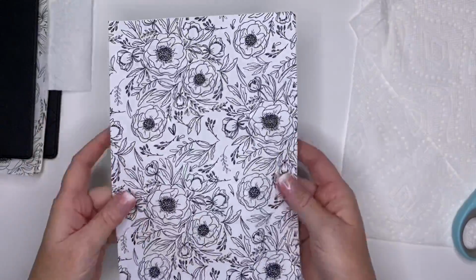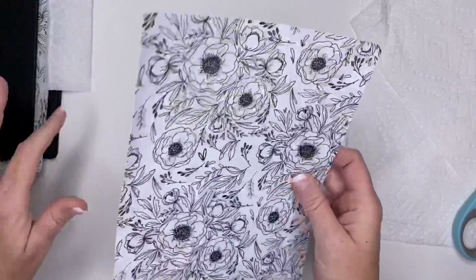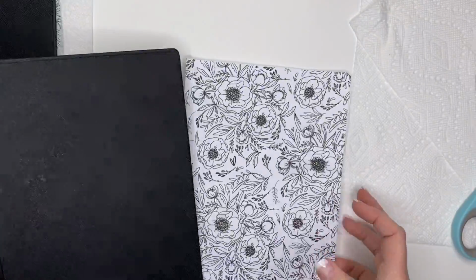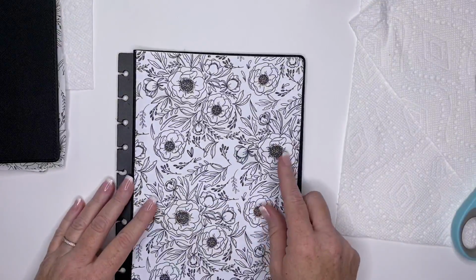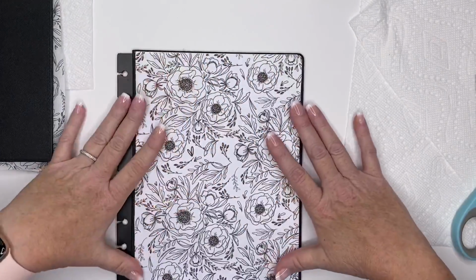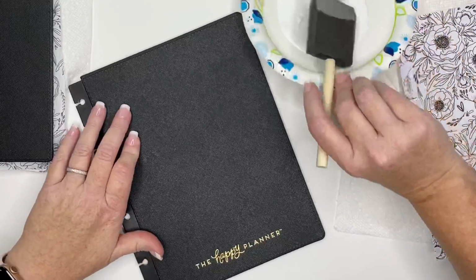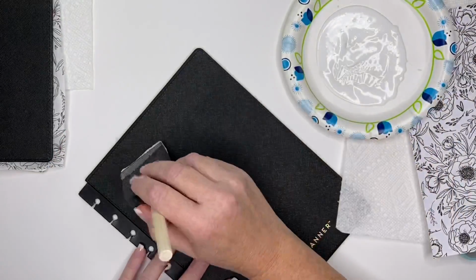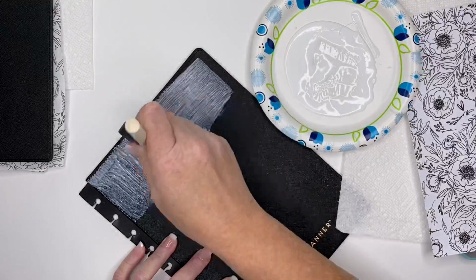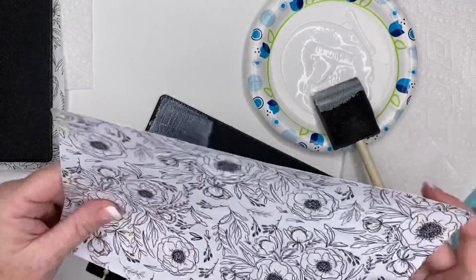Okay, so this one is fairly dry. There's still a couple of wet spots in here, but I did cut around my edges just to neaten it up a little bit. And now I'm going to grab what is going to be my front cover, and I'm going to apply the Mod Podge to the actual cover and glue this down before I do my top coat, just because I don't want to make a huge mess. And I think in my mind, this is going to be more simple. So let's just start, and I'm going to put a fairly good layer of the Mod Podge on here, just because now I'm working with regular printer paper, which is a little thicker.